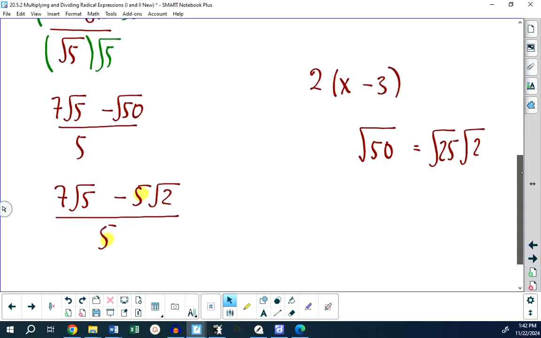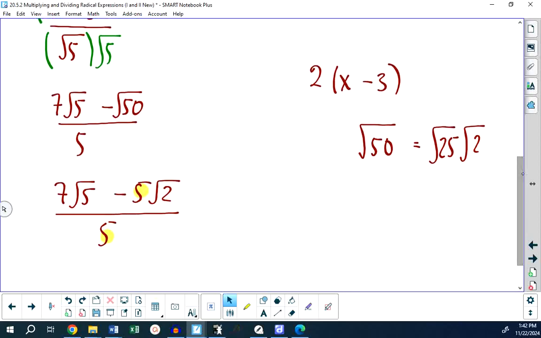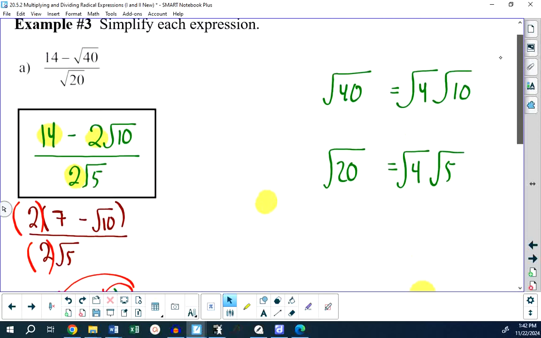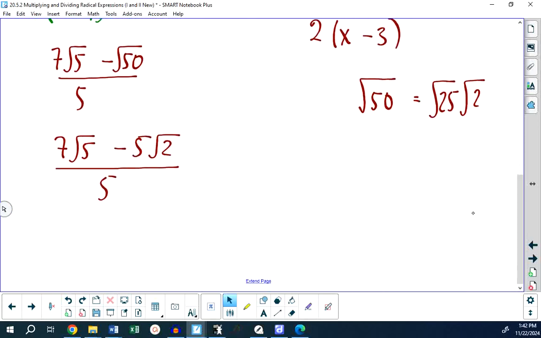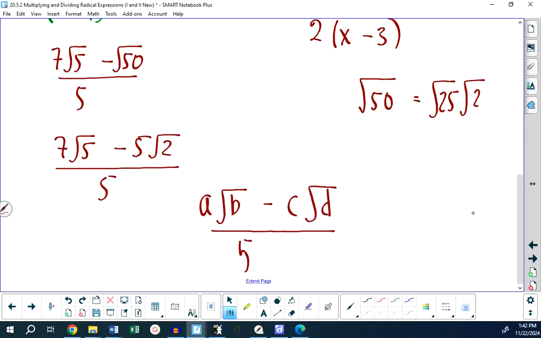I know that we're starting to get into an area where sometimes you listen to what I say about what's expected on exams and you go, this is getting a little heavy. But if you've been in this class when I've been working with my Math 30s, it gets pretty heavy. I could have given you this question and said, simplify it completely and get A root B minus C root D over 5. What are the values of A, B, C, and D? This is not something that you can just look at and see. You have a lot of work to do to get there.